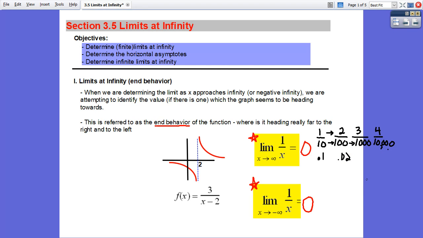And 3 1,000ths. So now we've got to go way out here. And then 4 10,000ths, and so we've got way out here, something like that. And so notice the overall value, what are we getting closer and closer to? That idea is 0. We'll never get there because the numerator is not 0. Even if the constant's on top, it'll never be 0, but that's what we're approaching. So we're going to be using these two concepts quite a bit.